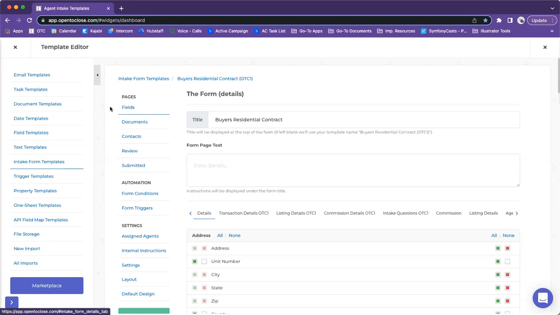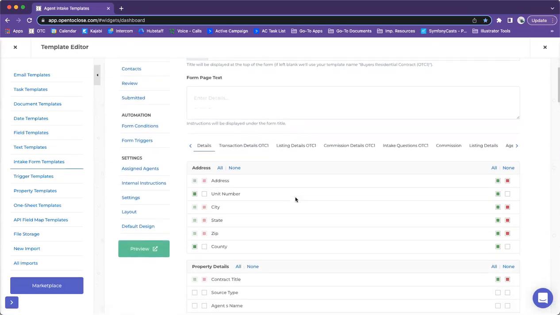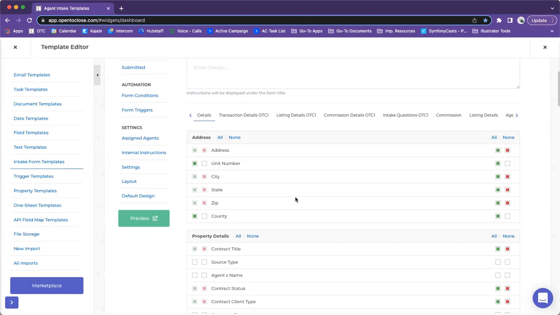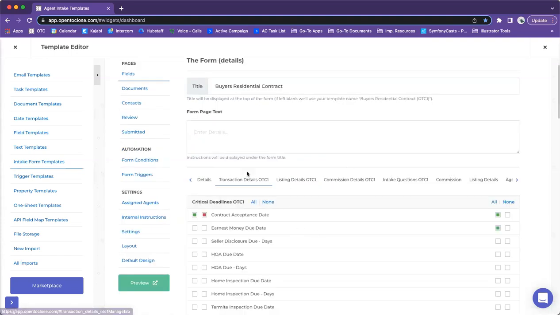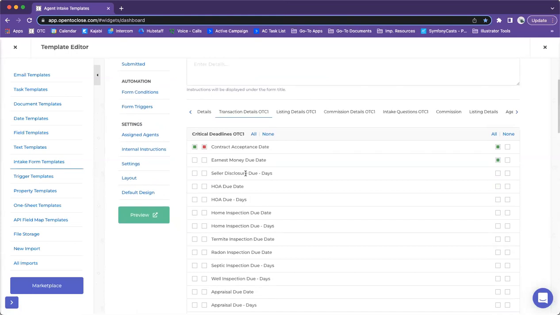So starting out here, our fields tab, the number one rule with the fields tab is we're only going to select fields here that we want to see every single time on our intake form and on our property record. With this view, you should see a couple of different tabs up top. I'm actually in a demo account, so we have quite a few, but these are called your field groups. You can toggle through these. Normally we see 1 to 4 is the average field groups in an account. Again, we have a little bit of cleanup to do here. You can toggle through these different field groups to find the fields in the account that you want to see on that intake form every single time.